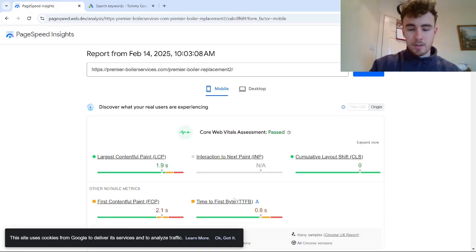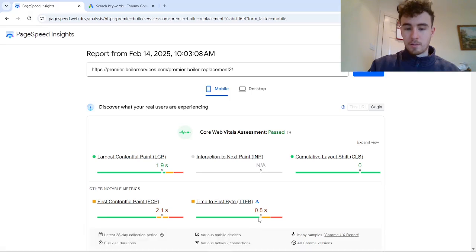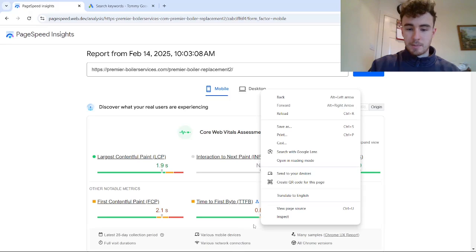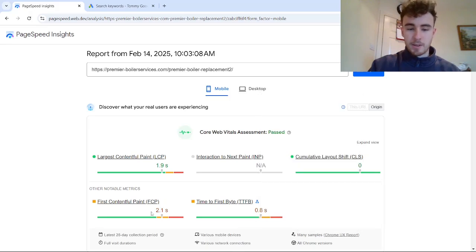Time to first byte then is also similar, but it's more so how long it takes for the first piece of data to actually reach the browser that they're searching from. And as far as I'm aware for this one, it should be under about 0.5 seconds being ideal. But you can see here as well that it's kind of just above what's considered optimal, and wouldn't necessarily be considered needing massive changes. But you can see here whether it's in green, orange, or red, how good or bad each of these metrics are, and you'll be given an overall score as well for your landing page speed test.